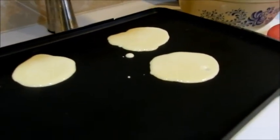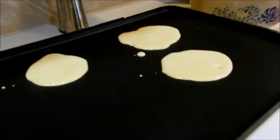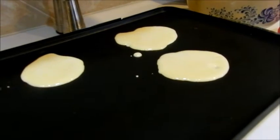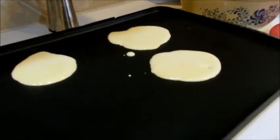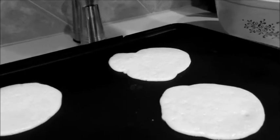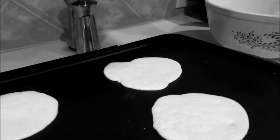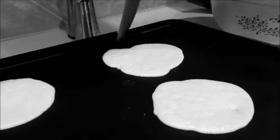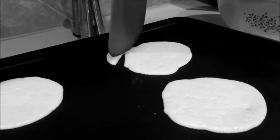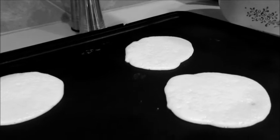You need to learn how to fold them properly the first time, so don't try to cook a whole bunch. You have to fold them quickly while they're hot — you can't let them cool because then it's too late. They cook for five minutes. If your batter didn't come out in a perfect circle, you can just kind of chop off the blob so that you have more of a rounder fortune cookie.